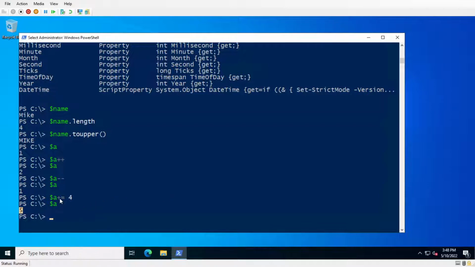You could also do math here. You could do plus equal, minus equal. This symbol right here, the asterisk, is multiply, and the forward slash is divide. So that would be multiply equal, and then slash equal would be a divide equal. So you can do those math operations as well if you wanted to.